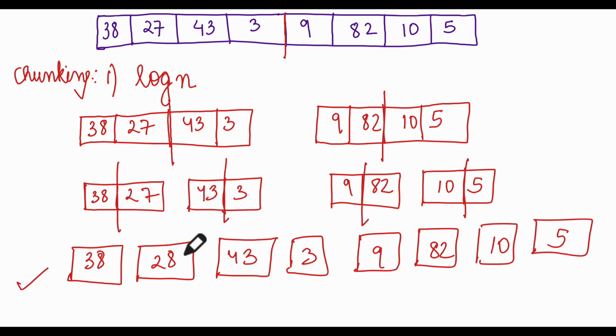Now comes the next part, where I have to merge these elements back together to create a sorted list. So how that is done, let us see, and based on what order. Remember the order in which we split these elements, okay. So now we have to go from here to here. So it cannot happen that I pair up 38 with 9. I have to go in that particular order only in which I split it.